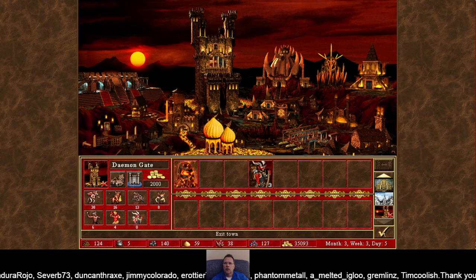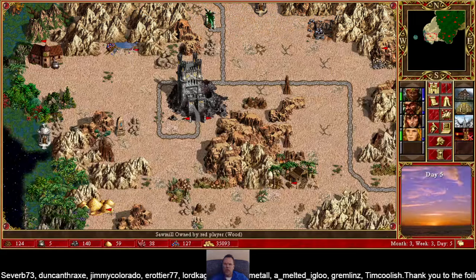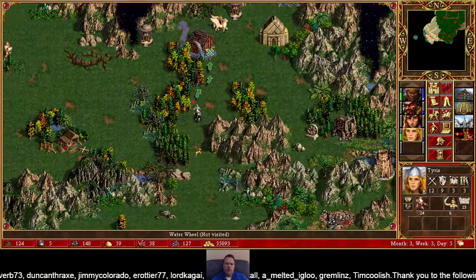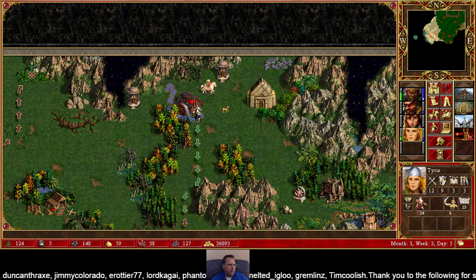That's where you kind of want to split these up and send them to block their ranged attacks. Are enchanters immune to magic? Are they the ones that cast spells? Like they can cast like lightning bolt and stuff like that. I hardly ever see them. Without resurrection or archangels, it's not the easiest fight.